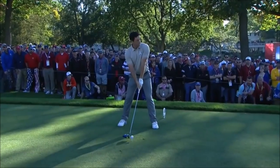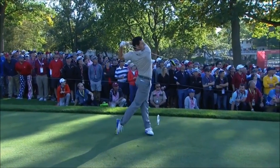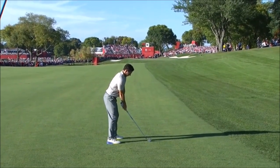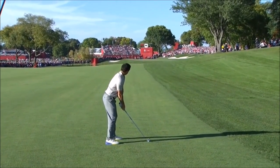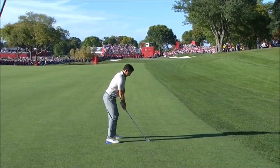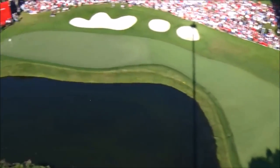Cannot try to do too much with this tee shot. Well, he's going to try the right. Well, there's your answer, because that ball's working a little bit to the left, and that is, oh, it hits soft. Mud right usually goes left. This is a 4-iron for Rory. That's an interesting club. That's not a layup club. Left. Whoa.